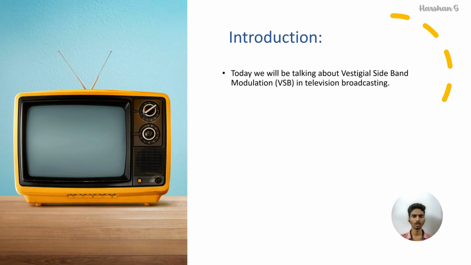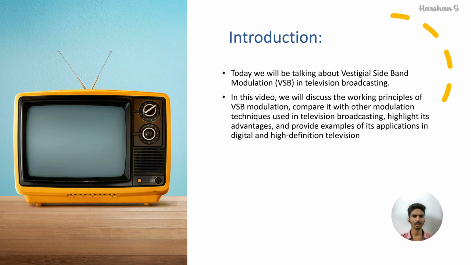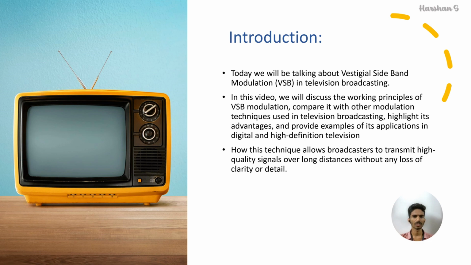Introduction. Today we will be talking about vestigial sideband modulation in television broadcasting. In this video, we will discuss the working principle of VSB modulation, compare it with other modulation techniques used in television broadcasting, highlight its advantages and provide examples of application in digital and high definition television. How this technique allows broadcasters to transmit high quality signals over a long distance without any loss of clarity or detail.